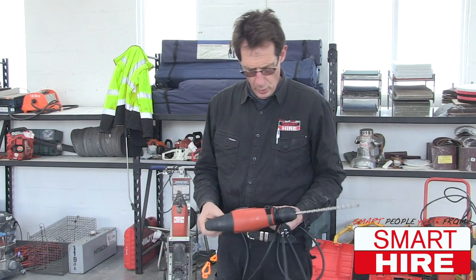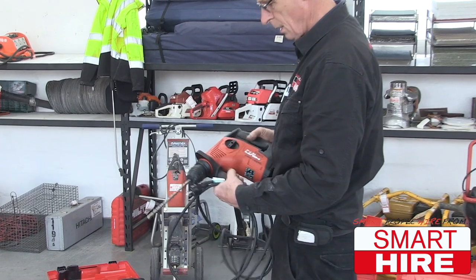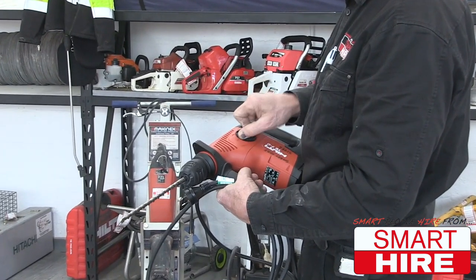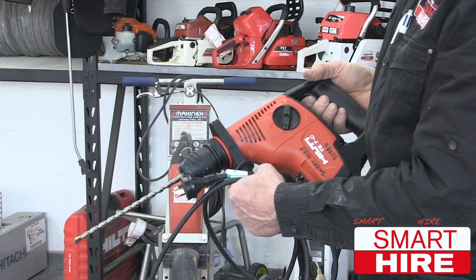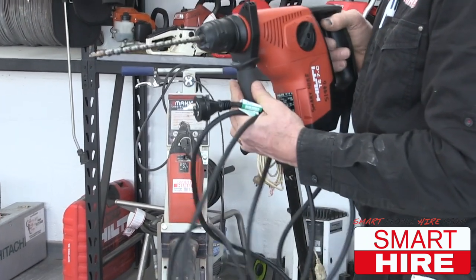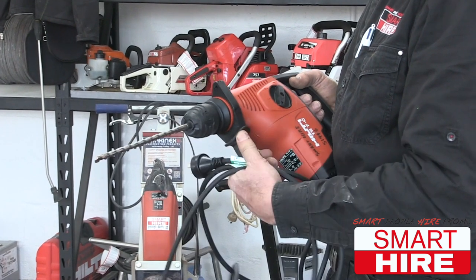We go on to our small jackhammers and drills. This is the Hilti TE7C, a small jackhammer that can both be used for chiseling or for drilling by just changing the setting on the side. A very lightweight but still very powerful little machine. Excellent for the home handyman.